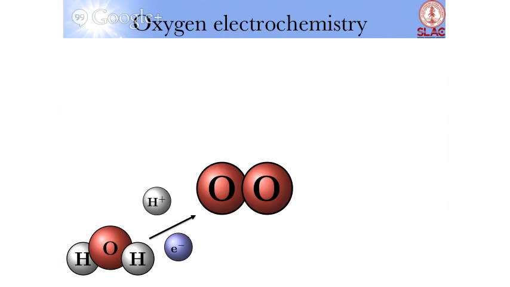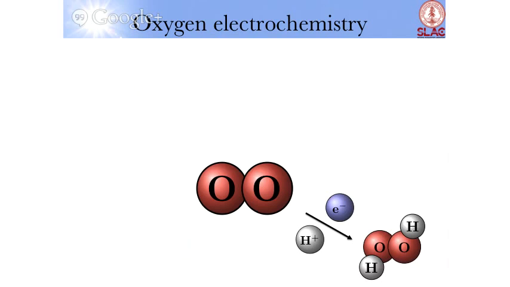We want to do one more thing with oxygen and protons. You can take two of them and form hydrogen peroxide. Understanding this is important for two reasons. One, hydrogen peroxide is an unwanted product in a fuel cell, so it strongly affects the durability of fuel cells. Hydrogen peroxide is also a very useful chemical in the chemical industry, so trying to understand this might be useful for other reasons also.